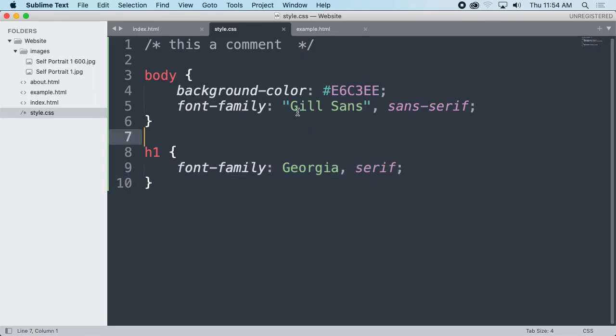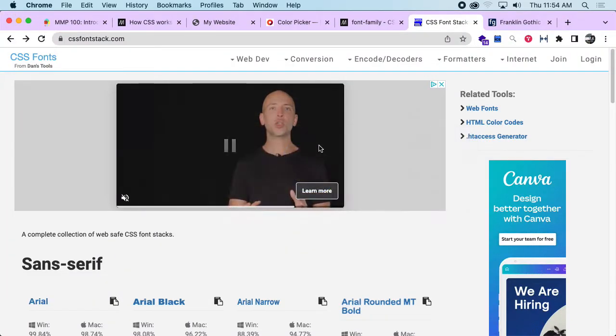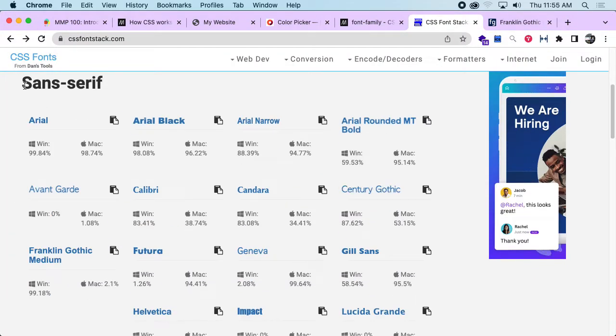And the other thing that you may have noticed with this font rule is that it actually has a backup rule. So if you see multiple font rules with a comma in between, that basically means if this one doesn't work on your particular computer, because different computers have different fonts on them, then this is what will be there instead. Sans serif is just a generic sans serif font. So if you don't know what a sans serif font is, these are all sans serif fonts.